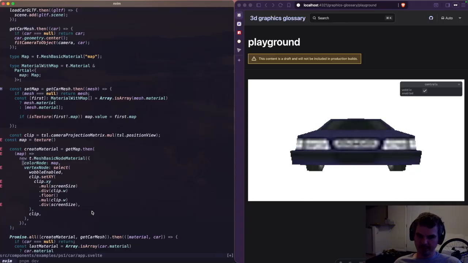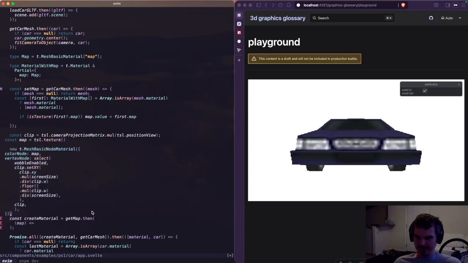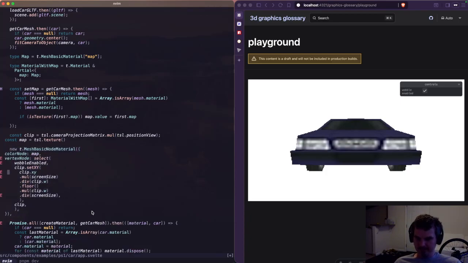Yeah, that's fine. Oh yeah, this needs to be TSL. Oh, and then if we do that, then we don't have to do this inside of a dot then.